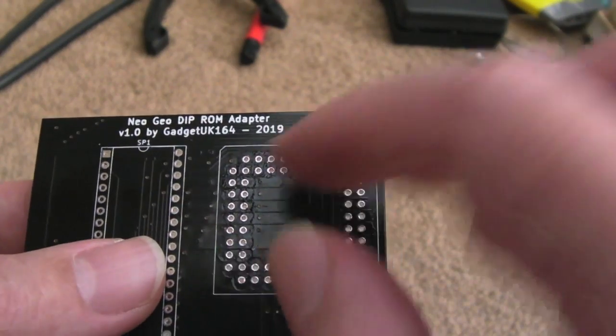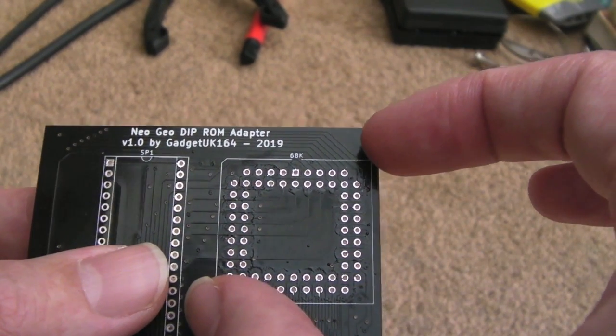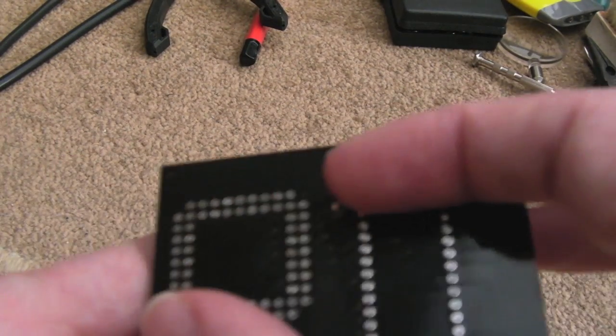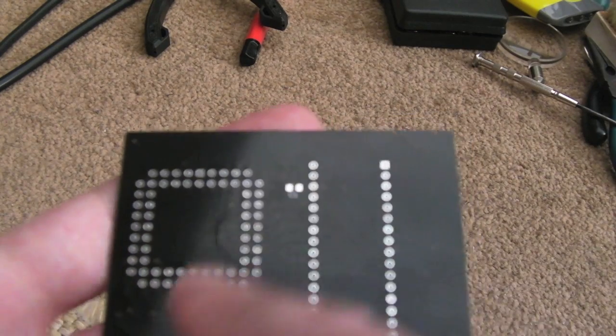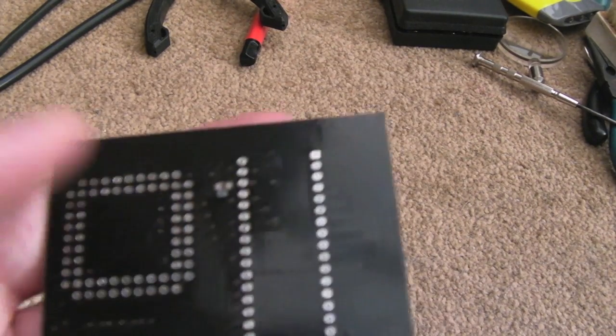I think what I need to do is number all the pins up, so I know exactly what the pin numbers are, and then flip the image in Paint, because when you flip it in KiCad, it doesn't do a proper flip. I need it to actually be the other way around, so that I can see the pin numbers under here, and that way I can then correctly map them to the destinations.